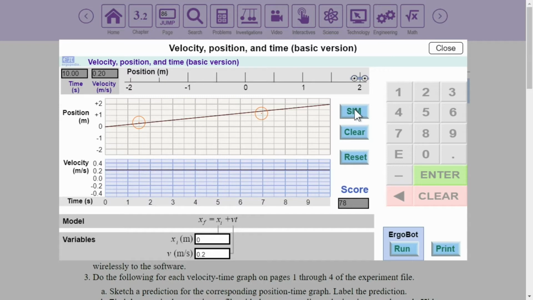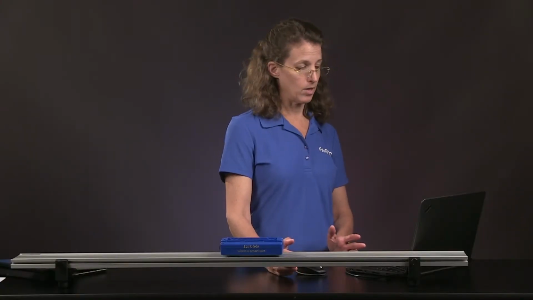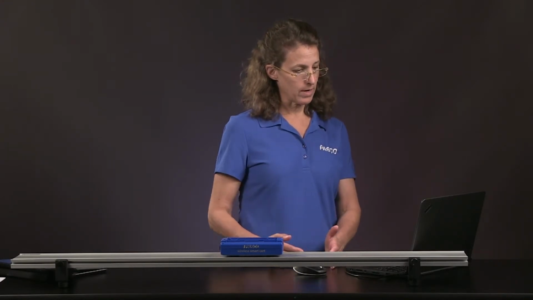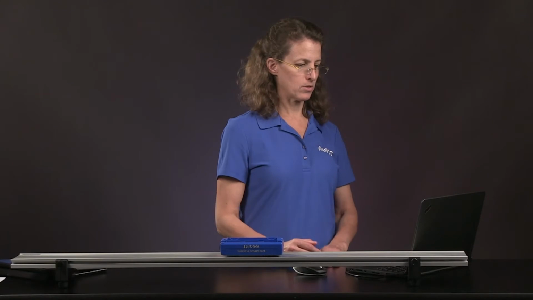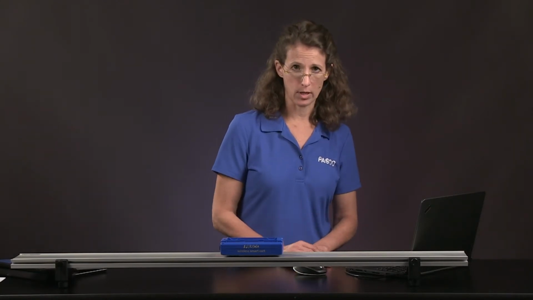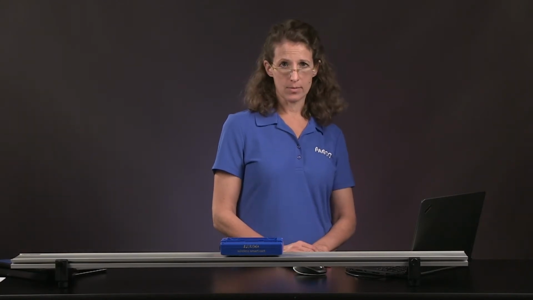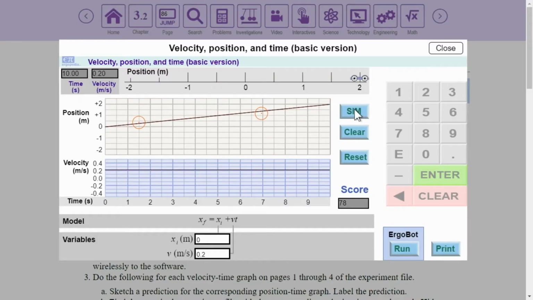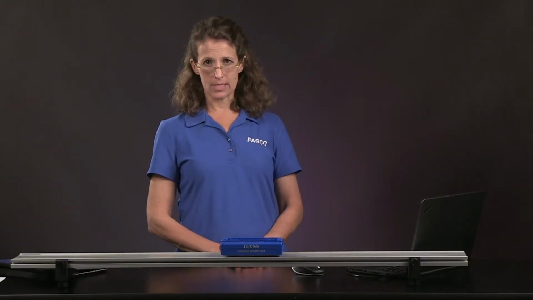Now, you can imagine a time when the cart might be moving in different directions, forward, backward, faster, slower, and in fact, that's what we're going to be working on next. It's possible to fix your scores, make them a little bit better, or you can leave them as they are, and the students can answer the questions using what they've learned from the simulation.